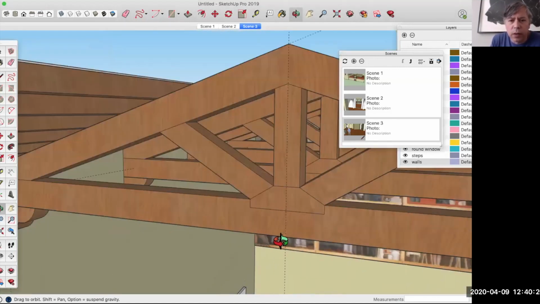All right, and if we know our artwork is, let's say, 24 inches across, we can use our tape measure up here to add more reference lines. 12 inches. 12 inches.